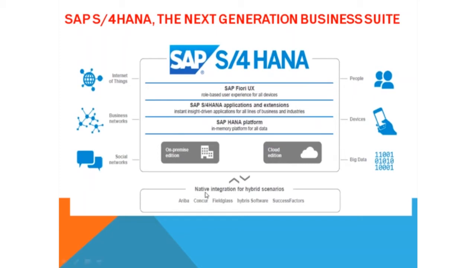And then we can see our native integrations for hybrid scenarios, like SAP has Ariba. Whenever you want to purchase anything, you can go online and purchase it through Ariba, just like a vendor portfolio, so you can do whatever you want as per your needs and requirements. Then Concur: whenever you have a requirement for travel, the Concur platform manages all of your travel expenses. Then Fieldglass: if you require contingent labor or resources, you can always call on Fieldglass. It provides a very good solution, and you can manage your hours and track them. These are all SAP companies.